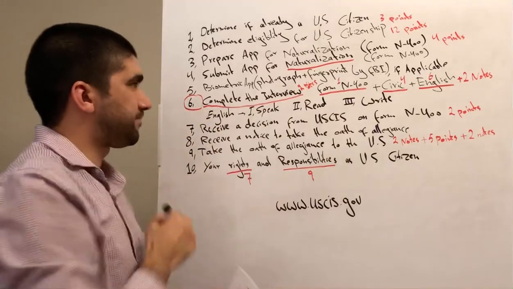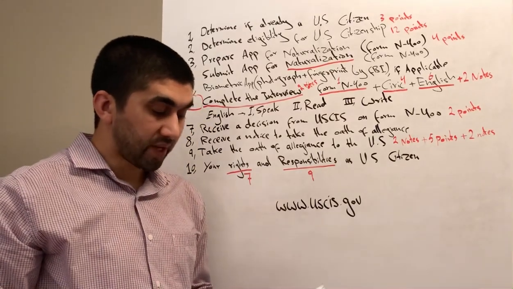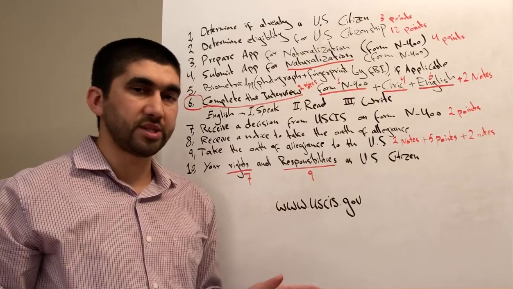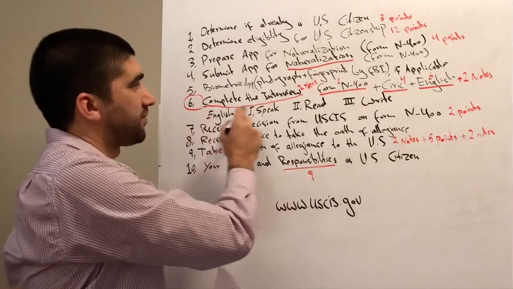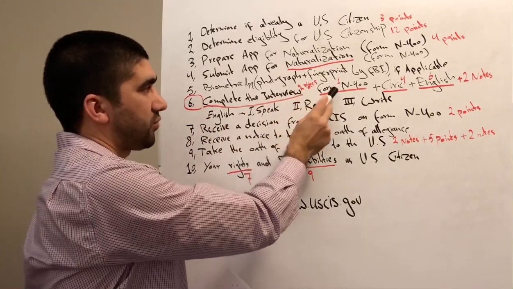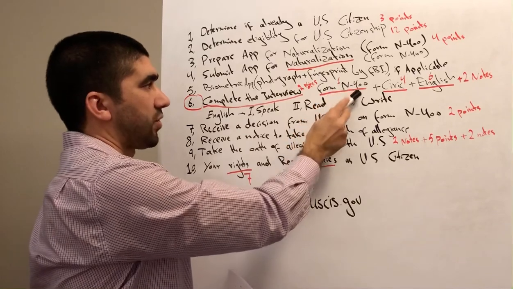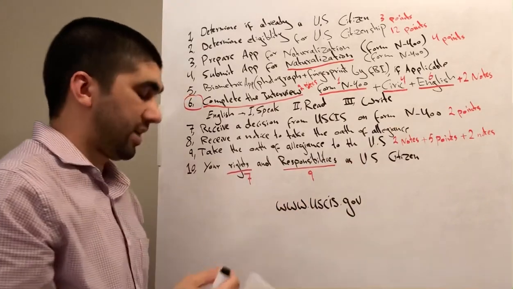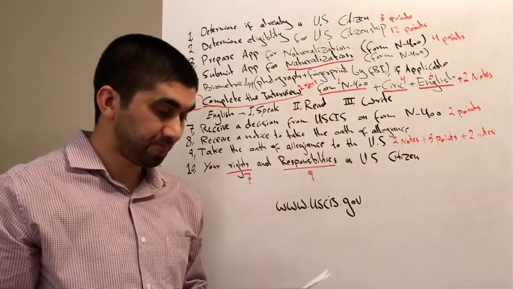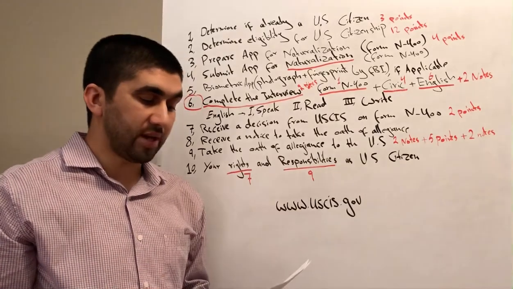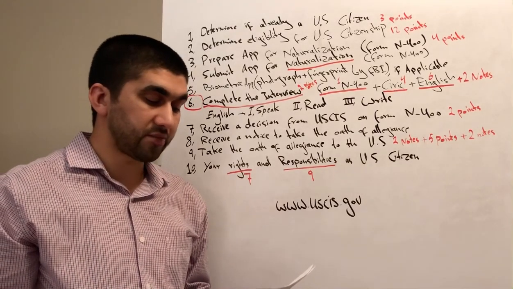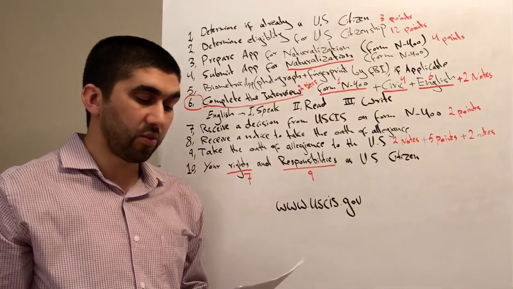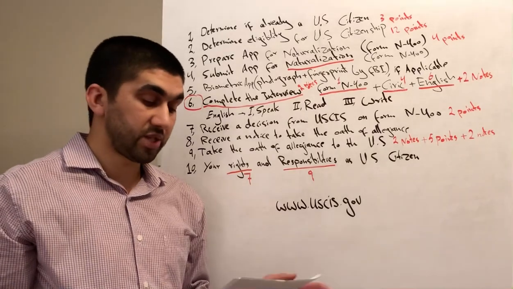Now, number 6 says complete the interview. Here is the main point of the citizenship. With number 6, you have 2 notes at the beginning, then we talk about the Form N-400, then the civics, then the English, and then we have two notes at the end. Starting with the two notes at the beginning: try your best to attend the interview because it takes several months for the next appointment. Plus, if you cannot, then notify the office where you are scheduled. That was note number one.